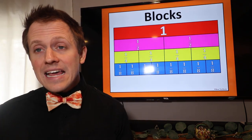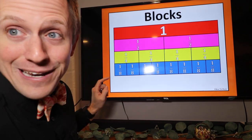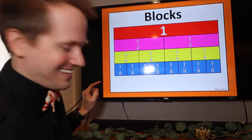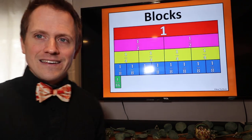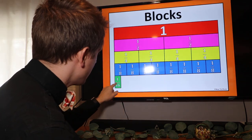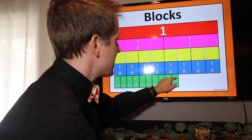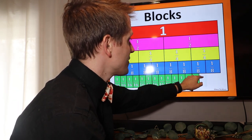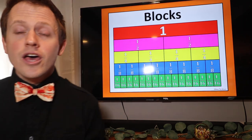And if I took an eighth of a block, and if I cut it in half, I would get, anybody know? Do you see the pattern? It's a 16th of a block. And to fill up the whole space, it would take, let's see how many. 1, 2, 3, 4, 5, 6, 7, 8, 9, 10, 11, 12, 13, 14, 15, 16 sixteenths to create a whole.